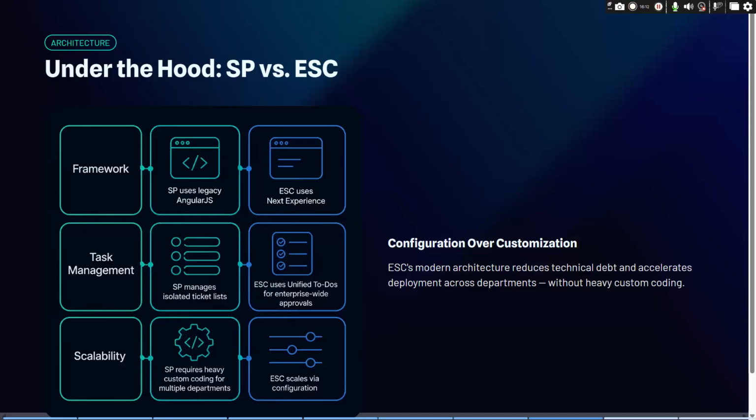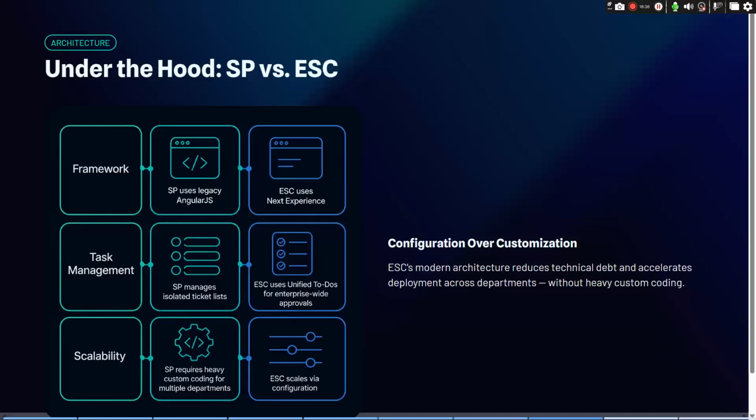It will be assigned to someone, and then it goes for approval, and another person will be assigned to this task and will resolve it, and everything will be in list format. But here it is completely based on a to-do list and enterprise-wide approval in this unified Employee Center.